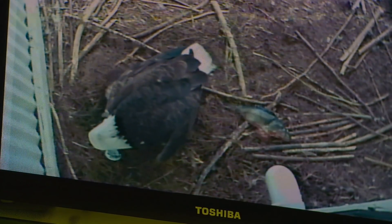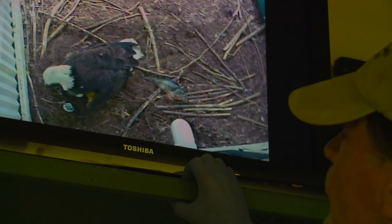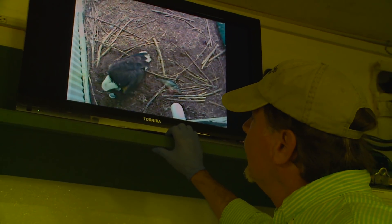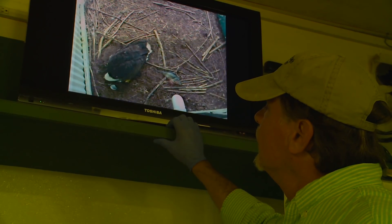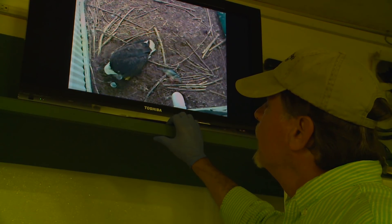The next thing that we want to see is we want to see the parent actually feeding this youngster, because it is chirping right now. As far as she knows, that youngster hatched out of that egg, and she has no idea that we switched the wooden egg for the broken egg and put in the baby. So a little sleight of hand on our behalf, but it worked.